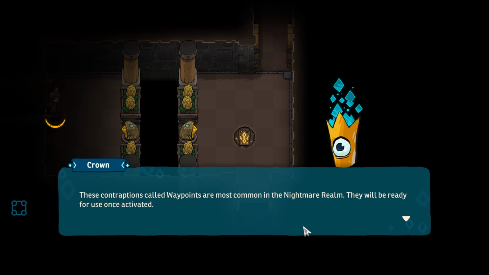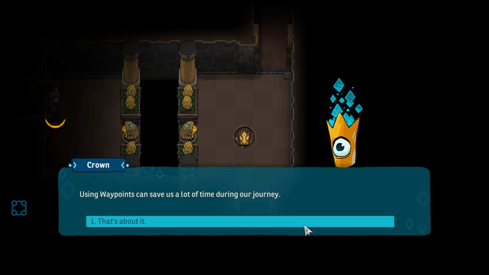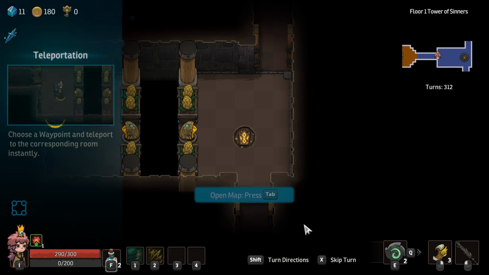These contraptions called waypoints are most common in the Nightmare Realm. They'll be ready for use when activated. Using waypoints can save us a lot of time during our journey.